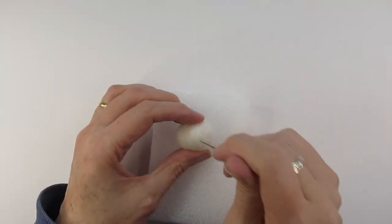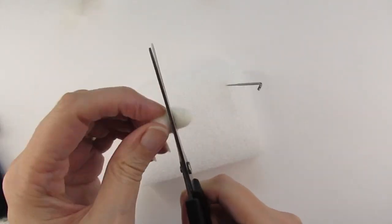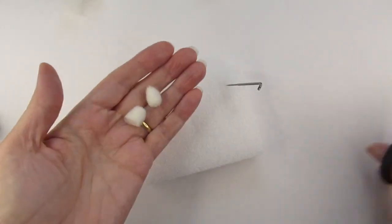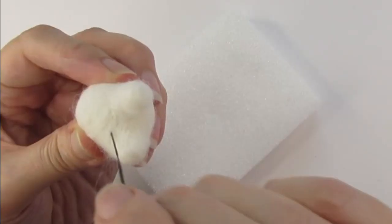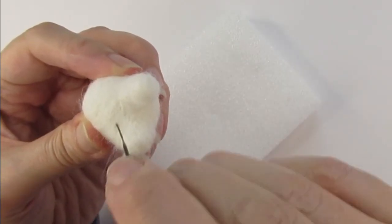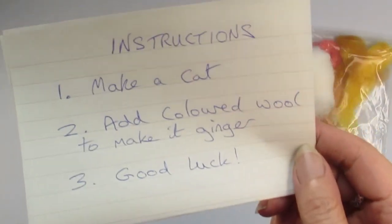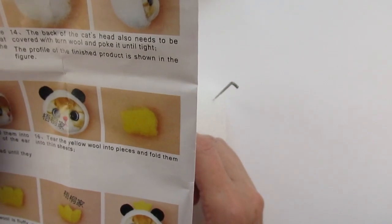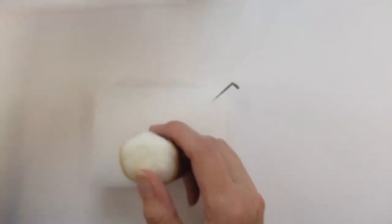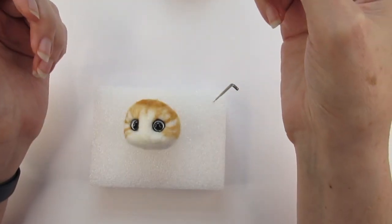When it came to making the body for the panda cat, the written instructions were very sparse. There were some good instructions explaining a technique to help beginners make two legs the same size, and a useful technique for smoothing over the joins. But at times the instructions make you feel like you're in the technical round of the Great British Bake Off — for example, here's what it says for the nose: 'Knead the pink wool into a small ball and poke it out a triangle to be a nose.' It doesn't say how much of the pink wool to use.